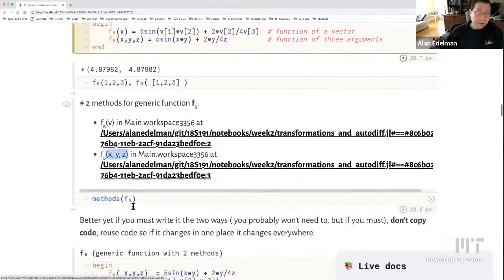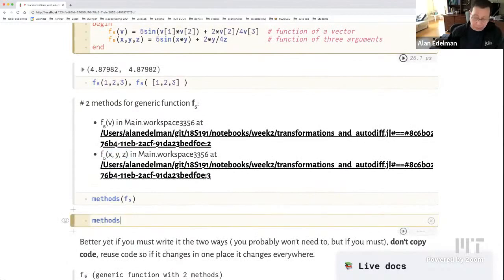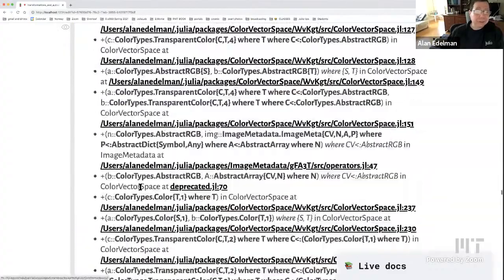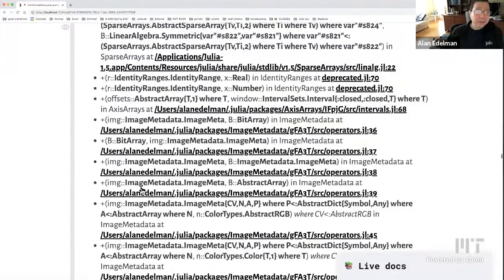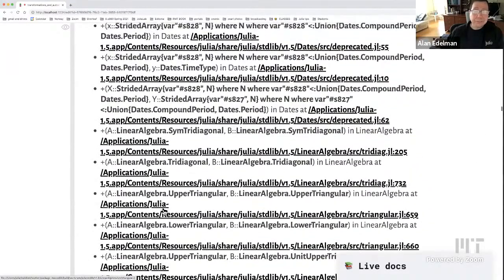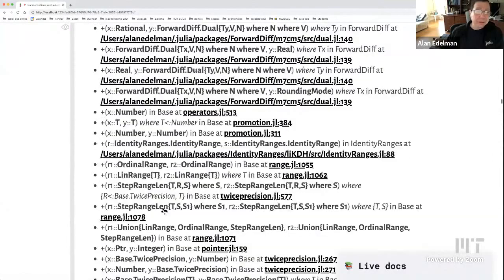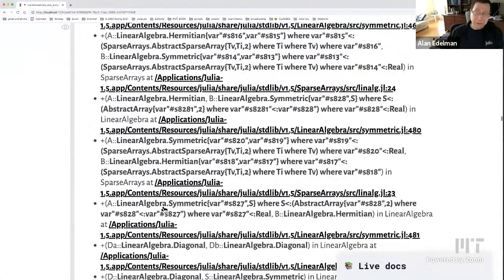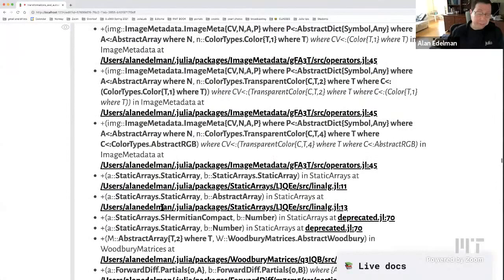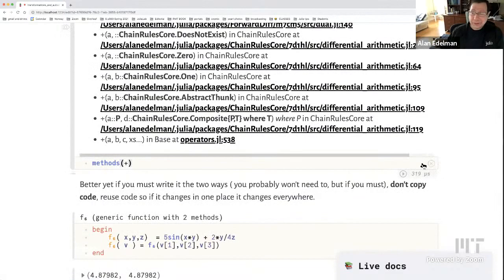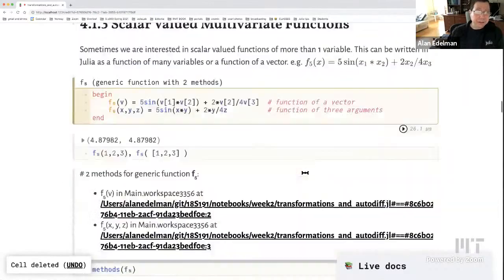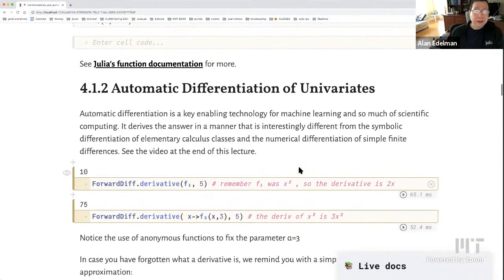So if you compare that with, I'm almost afraid to do this, methods of plus, you can find out that there's a very large number, almost too many to admit to. Plus is so overloaded that you can't even see these things. You can add matrices, you can add vectors, you can add numbers. You can add booleans, you can add reals to floats. So all of these different things come up in add. Again, more on another time. Let me find the end of this now. It just goes on and on. There it is. So I'm just going to get rid of that. Okay, but the bottom line here is really just a few different ways of writing functions.